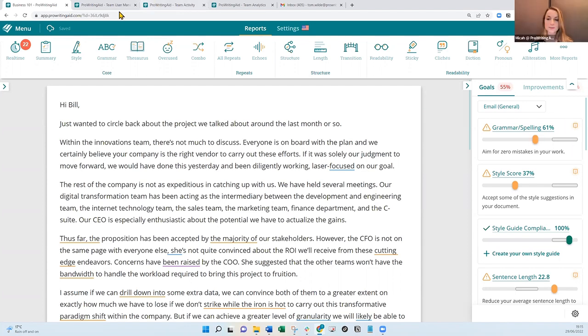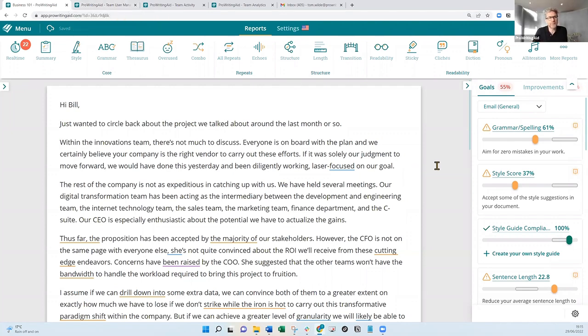And also something to keep in mind with goals and these ranges is that for things like passive voice that are more of a stylistic matter, we do try to keep the range a little bit wider. So I think, Tom, it's usually between 1 and 20 for passive voice scoring, something like that? Yeah, that's right.